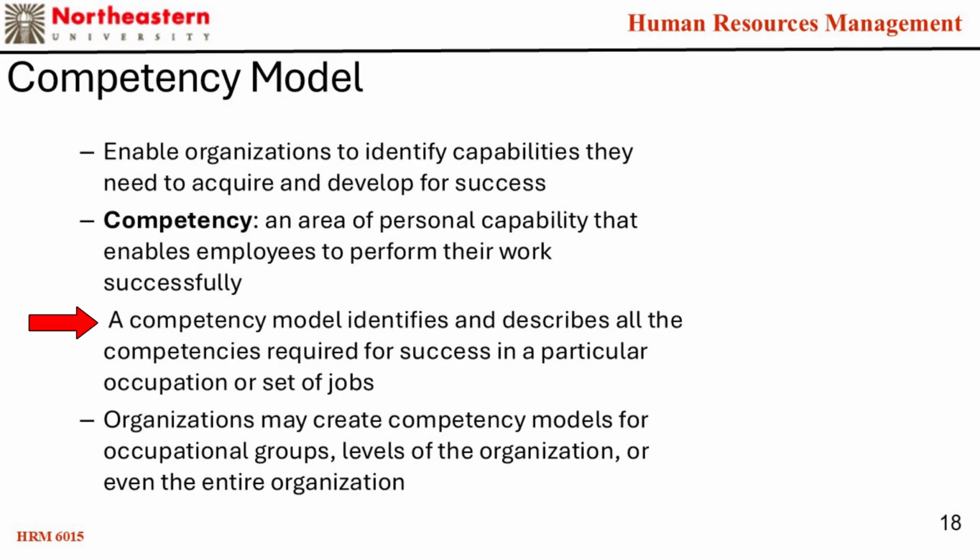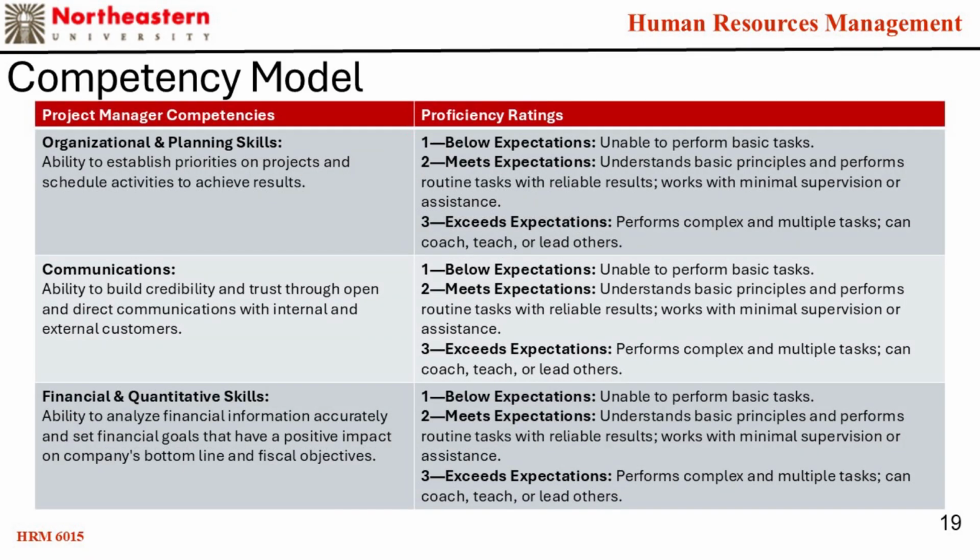The competency model will identify all of the types of competencies that contribute to the success factors for one job, and then you can create a competency model for different groups, different levels of the organization, or even the entire organization. But the idea is that you can drill down to each particular job so that you understand what the competencies are for that job group, that department, and the organization as a whole. I'm not going to go through the next slide, but it does give you the project manager competencies for an example, and then the proficiency ratings for how you go about doing this to determine whether or not they are competent. So I'll just do the first one, the organizational and planning skills.